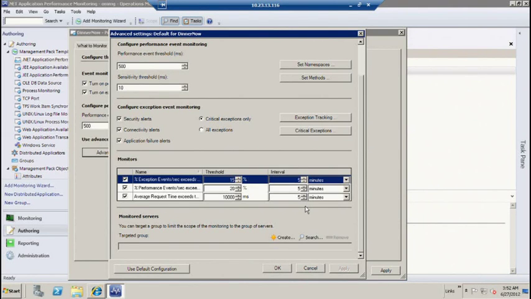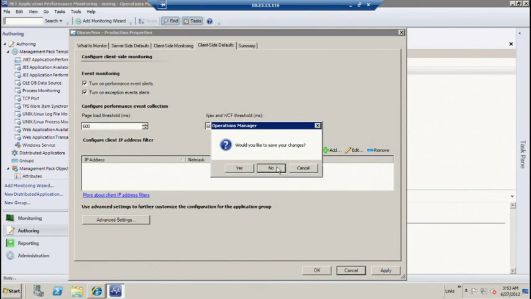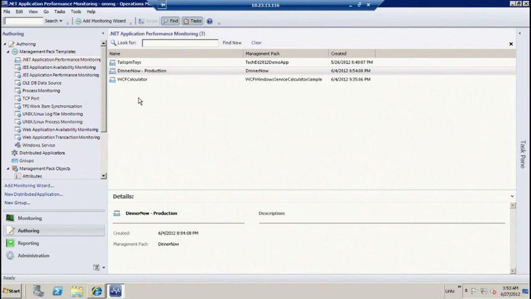I won't go too much more into this. There's a session, I think at 2 o'clock today, on application performance monitoring in 2012 by my colleague Pei. I advise you to go to that. She goes deeper into what you can do with this particular set of monitoring. And on the client side, we also have the ability to tune the thresholds. So that's the configuration for the .NET monitoring.